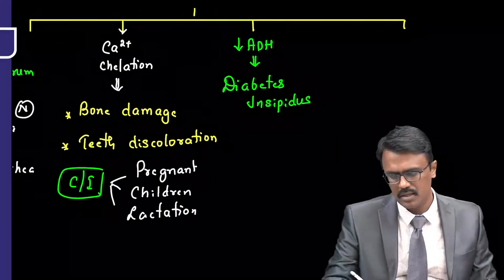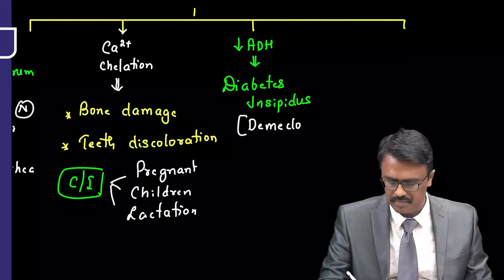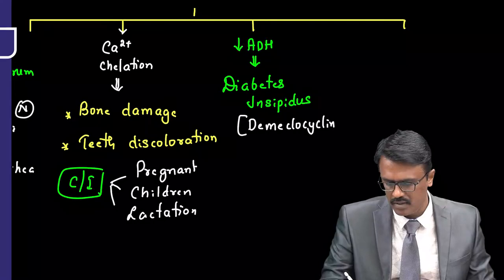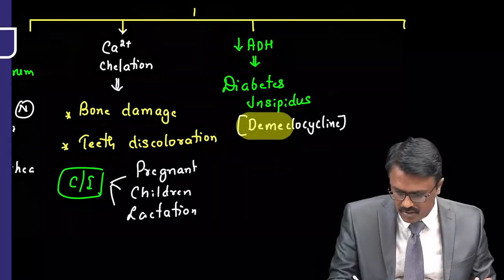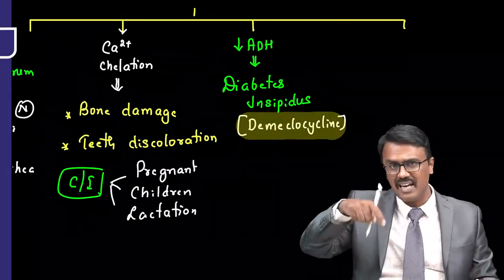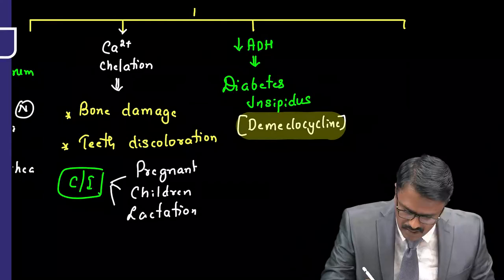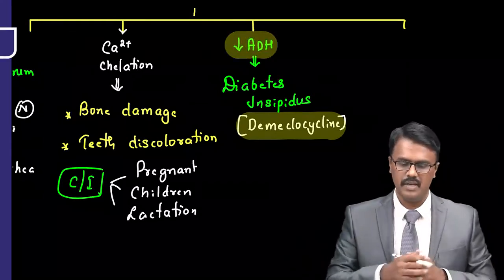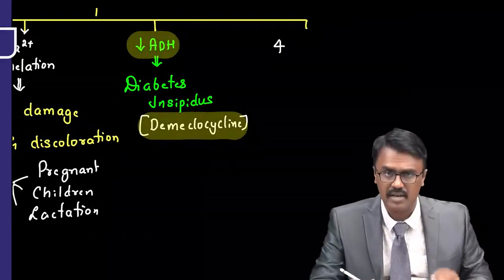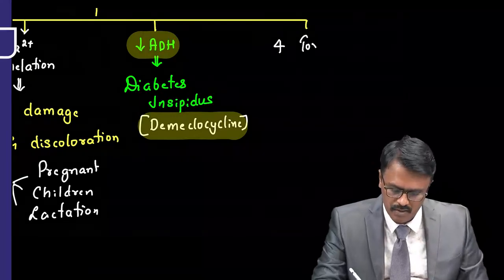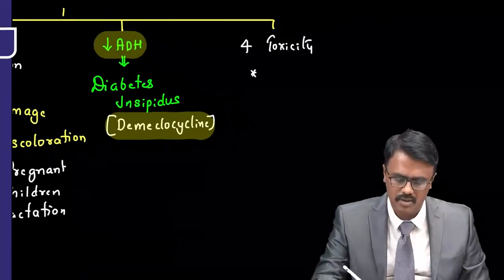Now not all the tetracyclines do that. A drug called demeclocycline will have this adverse effect. That is the reason why demeclocycline is used in the treatment of SIADH, because it decreases the ADH. What is SIADH? ADH is high, and this drug decreases the ADH. That's why it is the drug of choice. Now, whenever we think of tetracycline, remember tetra means 4. So it causes 4 important toxicities. What are those, sir? Please tell me. Number 1, it causes toxicity to the liver.